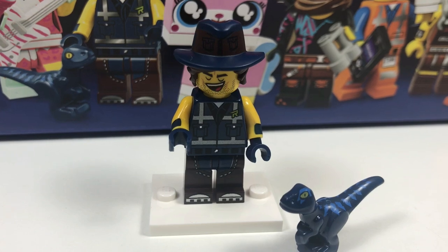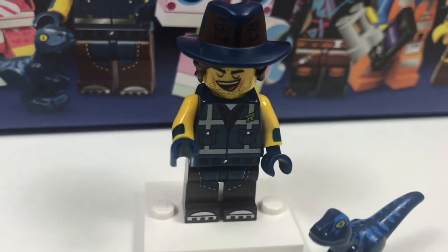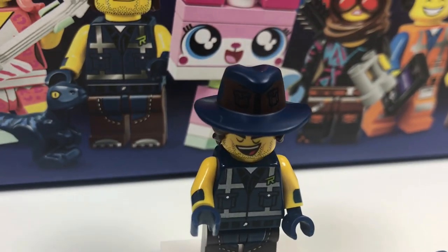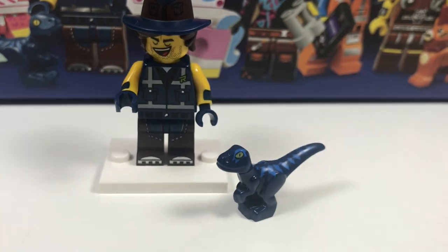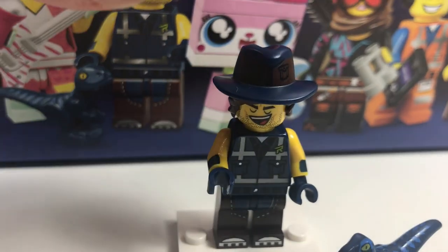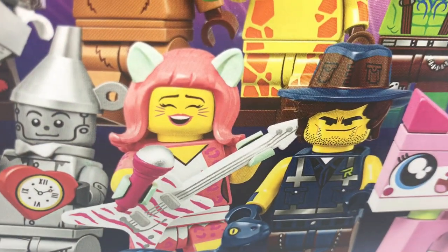Either one. This one is Vest Friend Rex, and he's your vest friend because he's wearing a vest. This is the one that Baby Bricks wants, doubles up. He says he wants the cowboy. Oh, but we have a blue dinosaur there, and he has two faces again. One is a closed eye, open mouth, and one is an open eye, closed mouth.